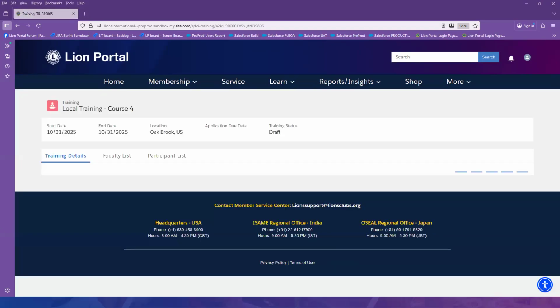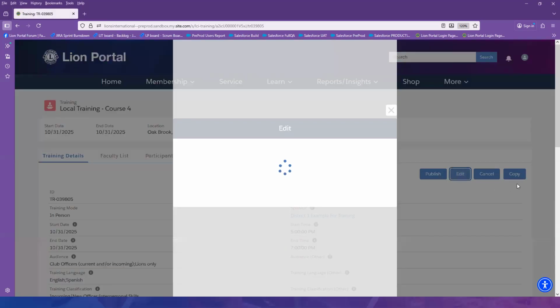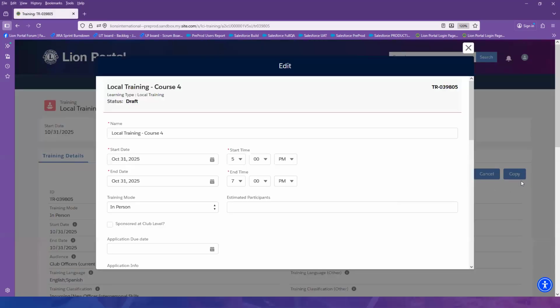Once in the course, notice that the blue buttons on the top right indicate Publish, Edit, Cancel, and Copy. These are all of your options for this training course. To continue editing the course, select Edit. The form will open, allowing you to add missing fields and change any other fields as needed.